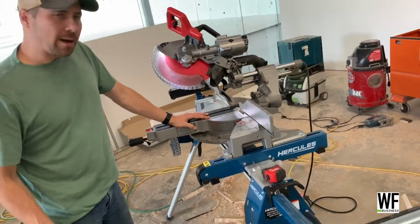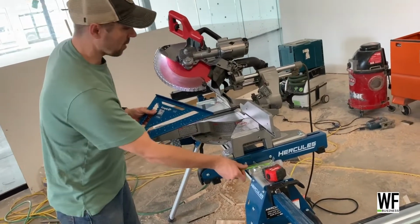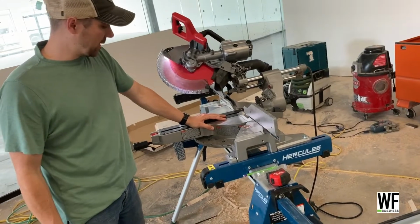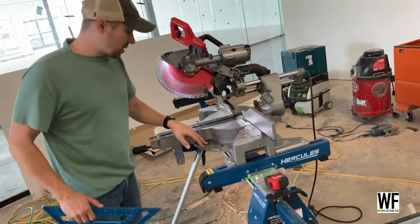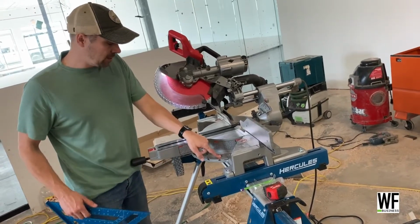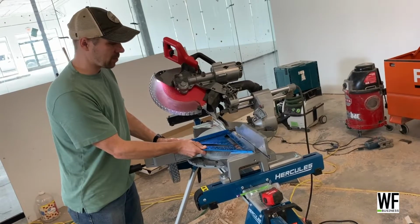Straight out of the box, when we open it up, the first thing we did was check for square, and some of the settings were out of square, which I think is pretty normal when it comes in shipping. You can just unscrew these 4 screws down here on the detent blade, and you can shift it to be in or out of square this direction.